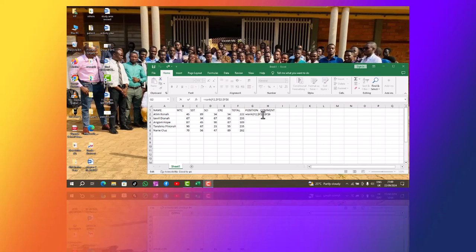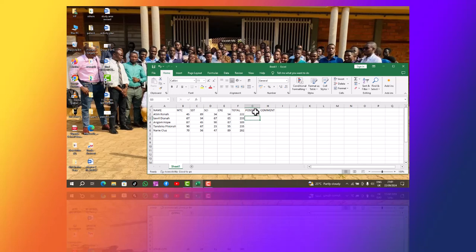So after putting our absolute reference, we come here again and put a comma, and we press 0, that is for descending order, and then put our bracket back and press enter.